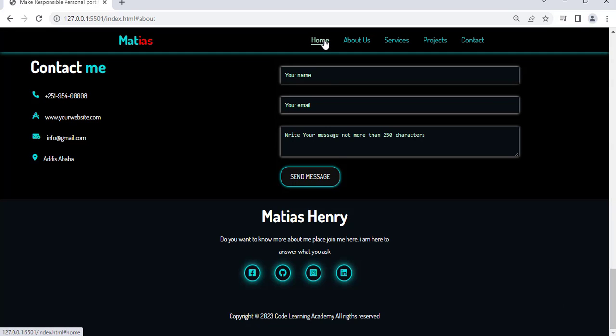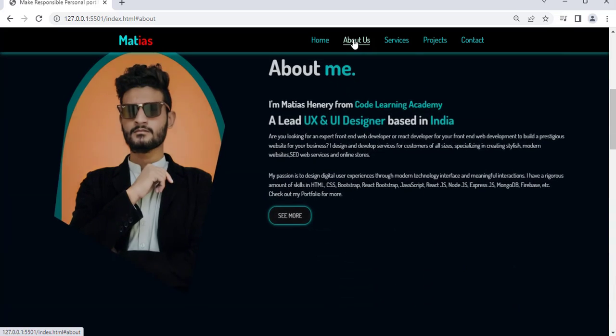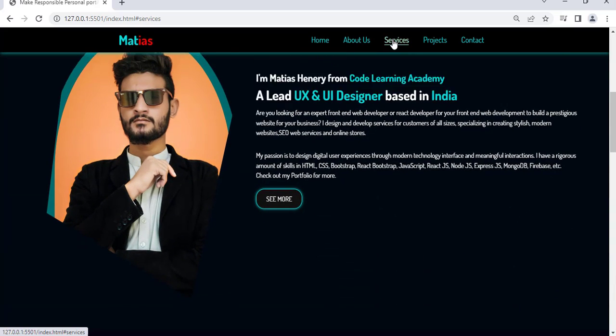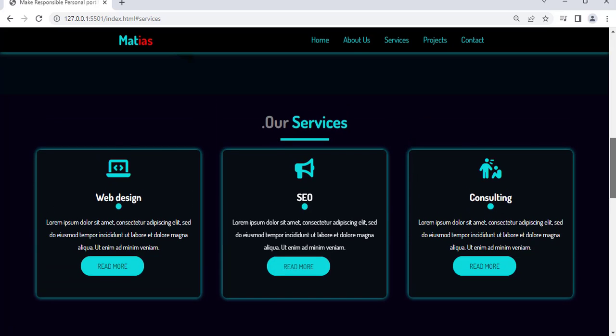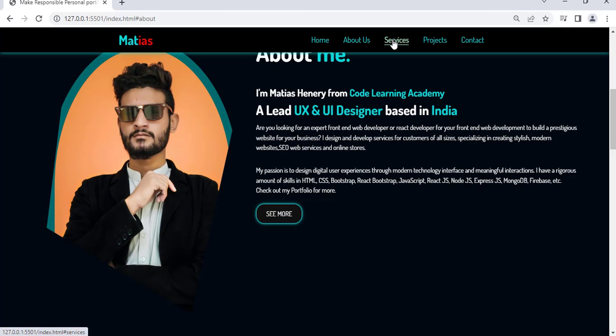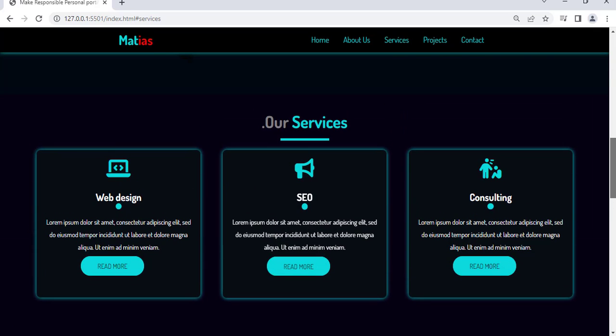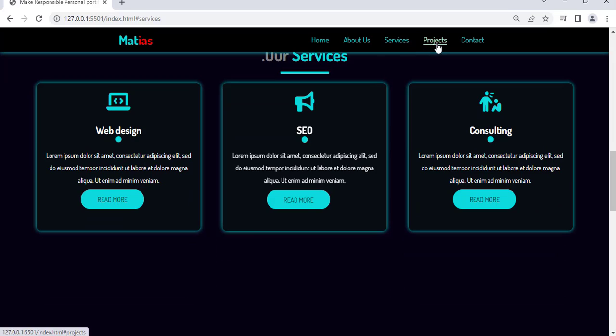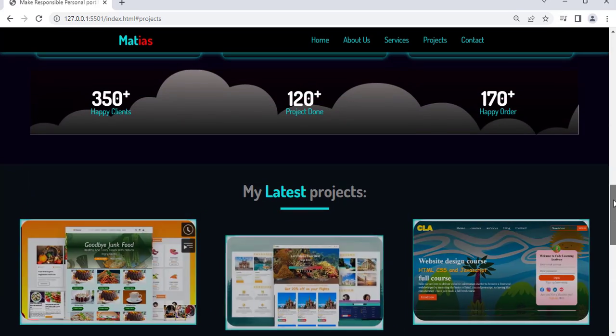So now when I click this About Us navigation menu, it redirects you to the About Us section of the website. When I click this service menu, it redirects you to the service section. Again, when I click this project navigation menu, it redirects you to the project section of the website.